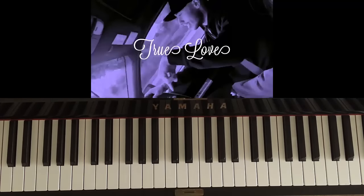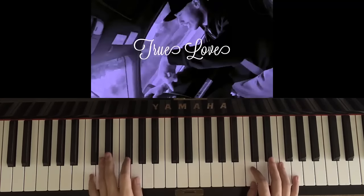Alright, so this is the chord pattern for the whole song. You've got the whole song, you can sing with it already. Alright, so let's get straight to the right, no, right hand. So two hands together now. I'll play two hands together and tell you exactly when you have to play it.